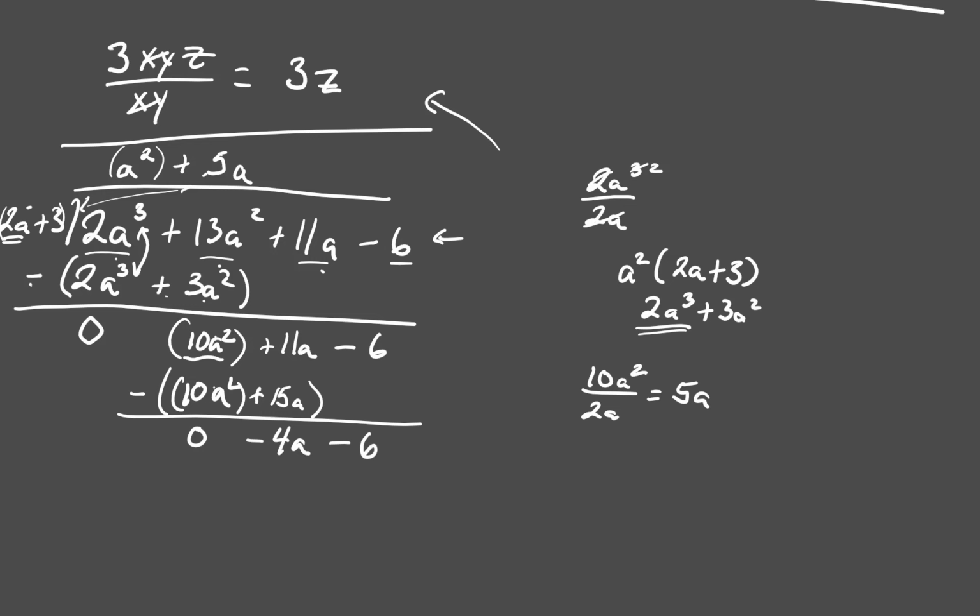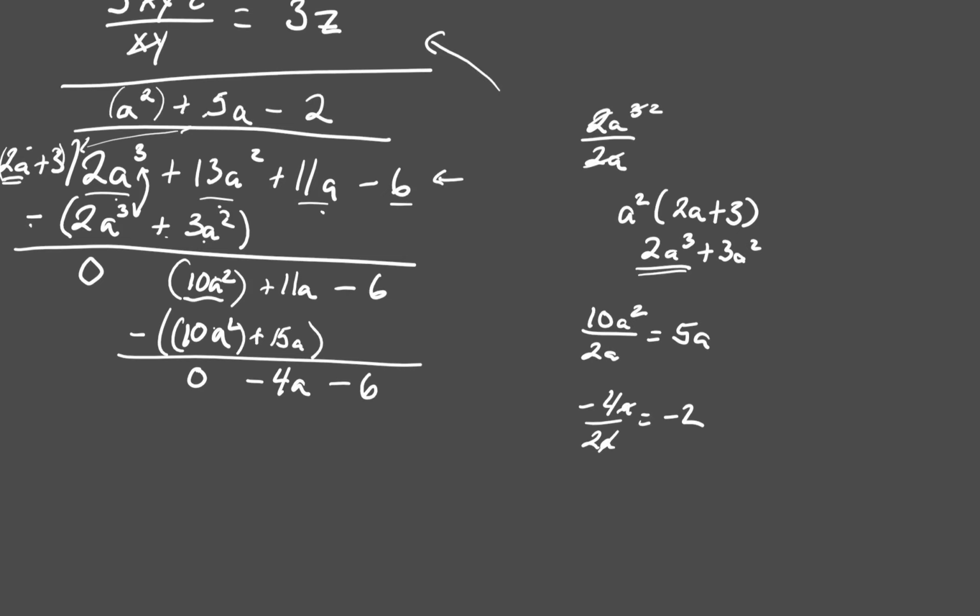Okay, how many times does 2a go into negative 4a? Negative 4a divided by 2a. The a's cancel. Negative 4 over negative 2 is negative 2 times. So I'm going to add a negative 2 up here, which just means I'm going to subtract a 2. That goes over the 11a. And then I multiply the negative 2 times the 2a plus 3, and I get negative 4a, which is right because I know those things should disappear. And the negative 2 times the positive 3 gives me a negative 6. Okay. When I take that stuff away, negative 4a minus a negative 4a is 0. Negative 6 minus a negative 6 is also 0. So there is no remainder. No remainder in this one.